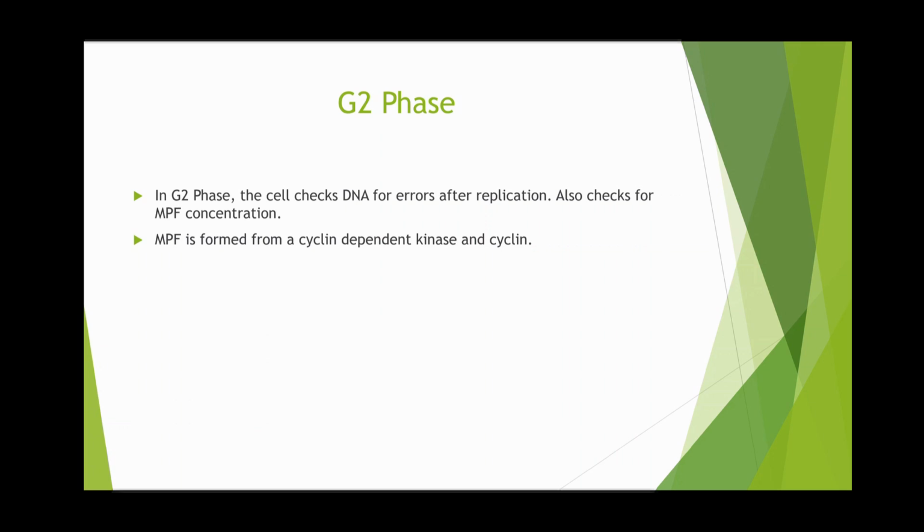So the cyclin begins being synthesized in G2 phase, and then it peaks at anaphase, and then after that it gets degraded. The cyclin-dependent kinase, however, stays constant. It doesn't really get degraded or made that often, but the cyclin is what gets addressed. And so if the cyclin gets broken, then MPF doesn't exist anymore. It's just a cyclin-dependent kinase, and that means that we won't have any MPF or as much MPF.